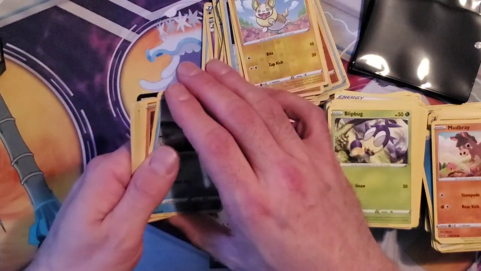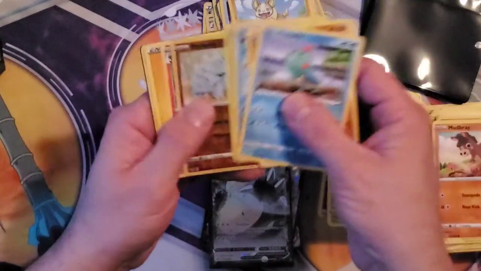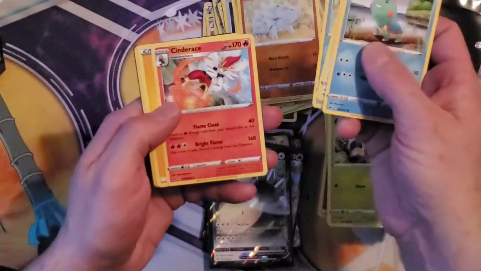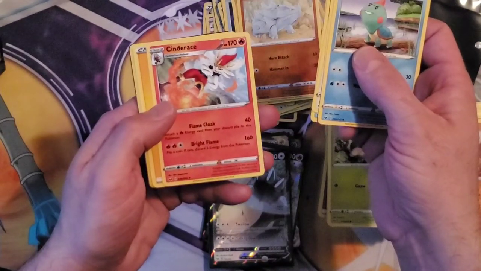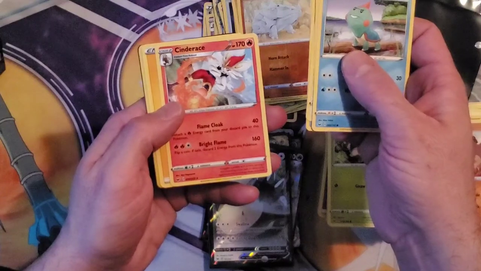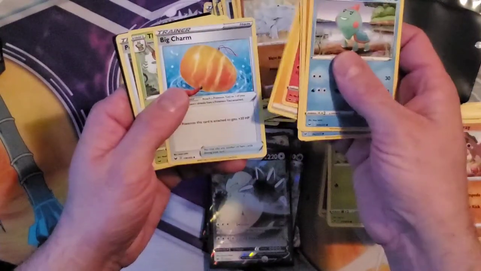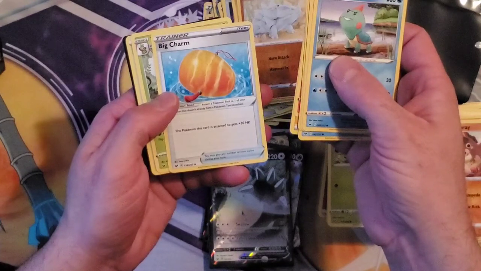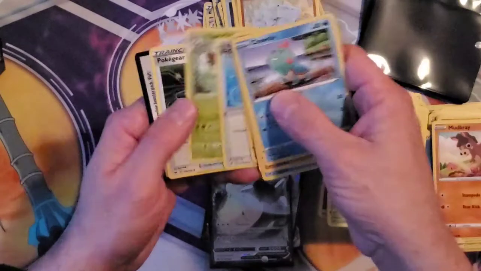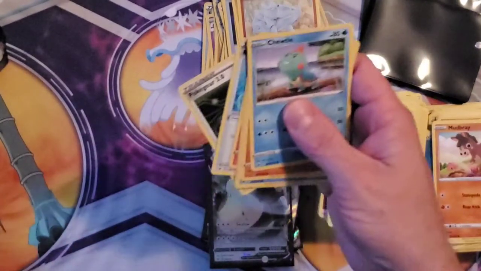Let's get one more. Rhyhorn. All right. Cinderace. Attach a fire energy card from your discard pile to this Pokemon. Flip a coin, if tails, discard two energy from this Pokemon. All right then. Okay. Big Charm. The Pokemon this card is attached to gets plus 30 hit points. And Pokegear. All right, guys.